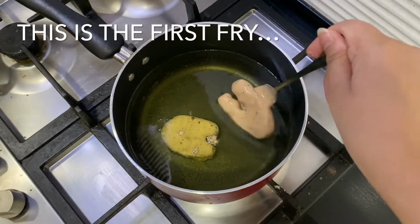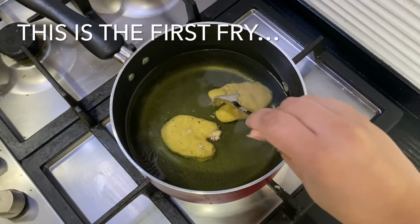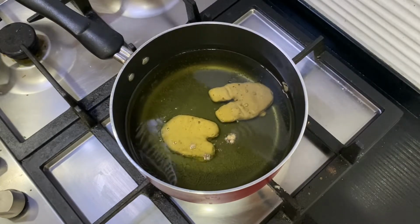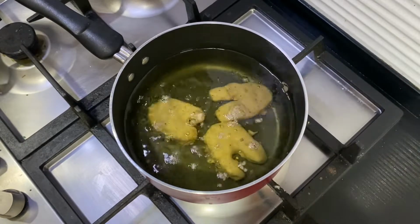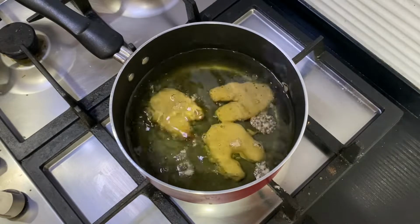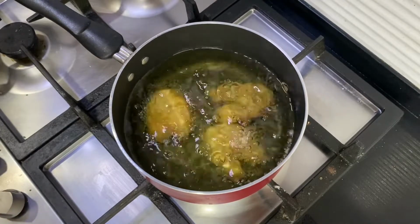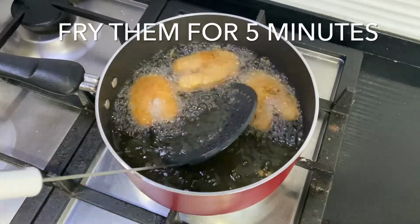The kids will love this and so will you. So let's get on with the first fry. Place around 4 nuggets into the oil. You don't want to overcrowd the pan, so be very careful. This is the point where my kids came into the kitchen and wanted to know what Mummy was up to. And when they saw the shape of the nuggets, they went absolutely crazy.